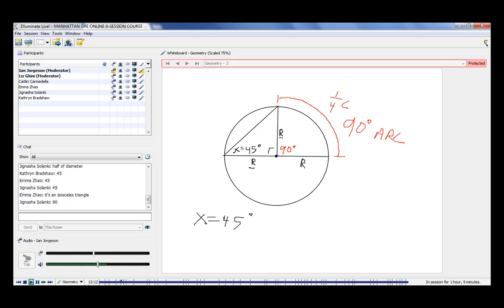So here's the rule. When two lines in a circle, and we're going to call them, anybody know the special name for a line in a circle that goes from one point on the circle to the other, not necessarily through the middle? In other words, if I just draw this red line right here, what do we call that line? Anybody know? Think about the name of a Honda. It's a Honda what? Yeah, except they spell it CH. All right, so that's a chord. The diameter is just a chord. That's all it is. It just happens to be the special chord that goes through the middle.